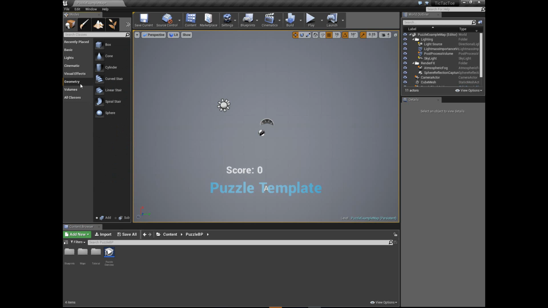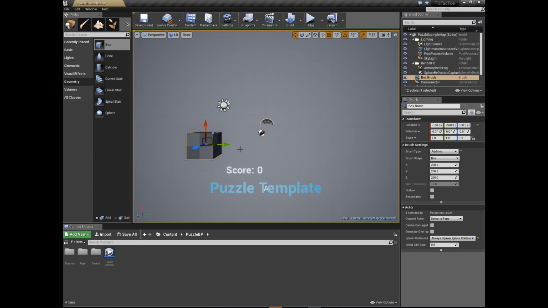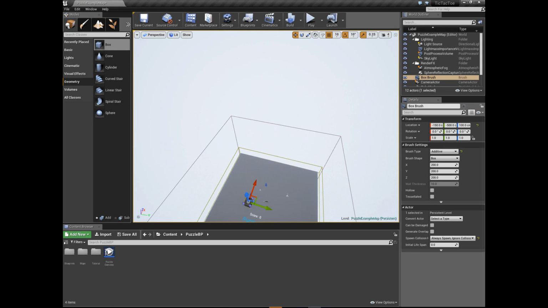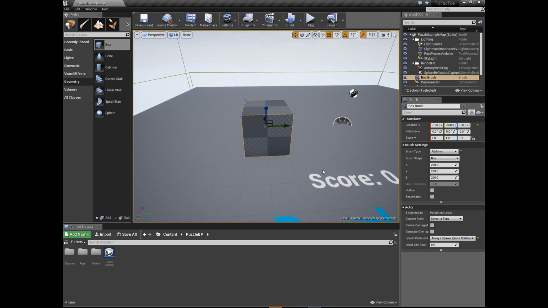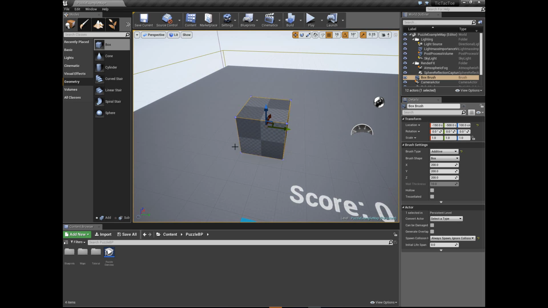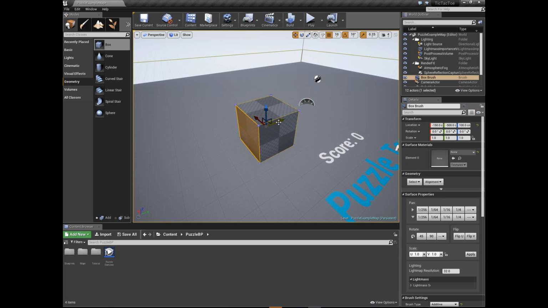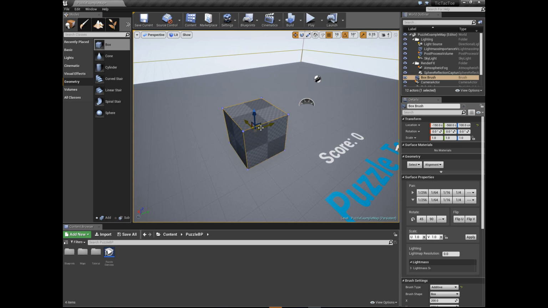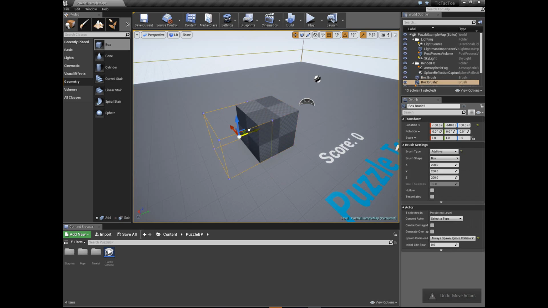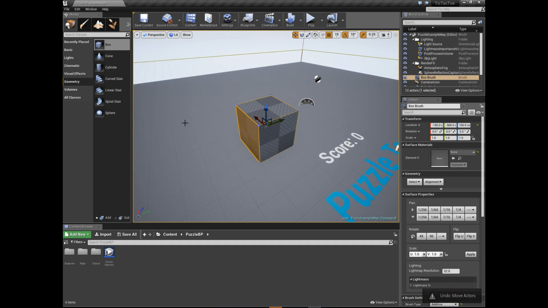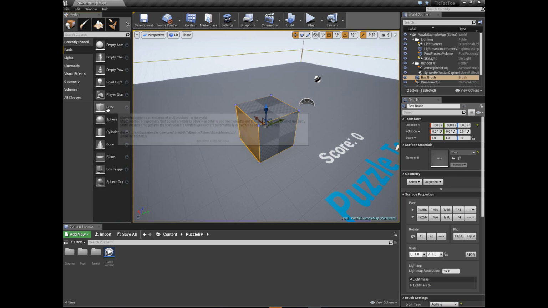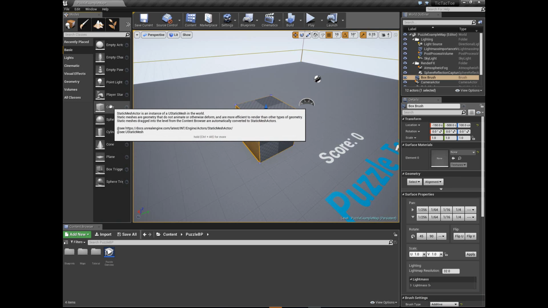Now you'll notice a couple things. Here's geometry, and as we drag that out, this is actually a box brush. Let's hit F to focus on this. It's a pre-made modeling tool that Unreal uses. It is not a static mesh, so you can see here I can select these individual faces and apply different materials to them. So it's sort of the modeling tool within Unreal. If I go up here and go to basic, for example, these are actually static meshes. This is like a model coming out of Maya.